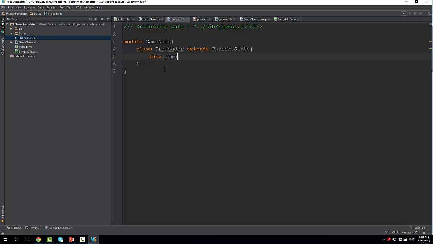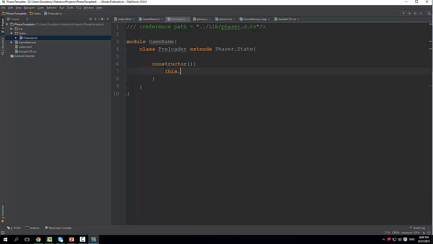So if I say something like this.game inside a method, maybe, so constructor, inside here I can say this.game. So you don't need to initialize it, or put it somewhere as a variable. You already have the reference to your game.